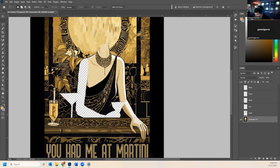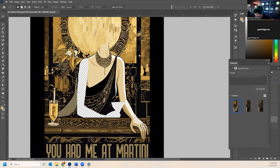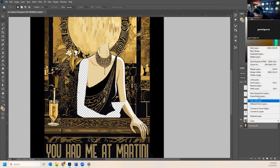And then let's try this one. I think generative fill does better. The more you can grab, the better it seems to do in creating what's supposed to be there. Although it's already taken longer now than it would have taken me to actually do it. I don't know what that is, but I'm not unhappy with it. Oh, no, I don't want to carry those through. It looks like a skeleton. Yeah, I'm going to go with that one. That's not bad.